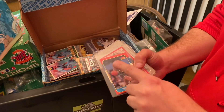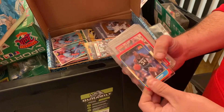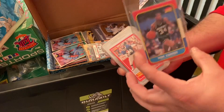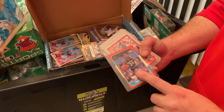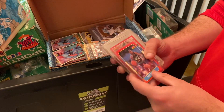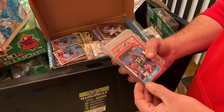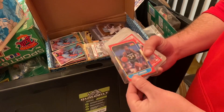If you're ever out and about and you see these cards with these borders — the blue, the white, the red — these are 1986-1987 Fleer basketball. This is one of the most sought-after sets in the world. It's the Michael Jordan rookie year. If you see a Michael Jordan, be careful. If it's not graded, it's probably fake. But these other players typically aren't faked very often. These are good, so we're going to go over it. This is a rookie card.